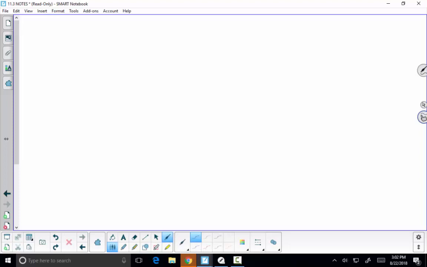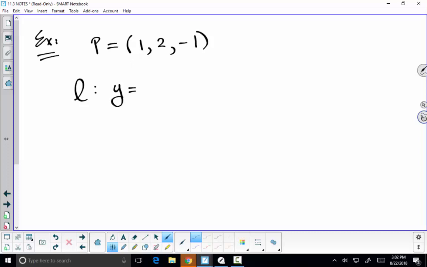All right, so here's the next one. So here is going to be your point. You guys are going to do this one now. So the point not on the line is going to be 1, 2, -1. And the line, let's say the line is y equals, let's not get too complicated, let's make it like 2x plus 1. But we're in 3-dimensional space, so let me move this down to just 2 coordinates. It does work in 3-dimensional space, but we haven't talked about the equation of a line in 3-dimensional space yet.